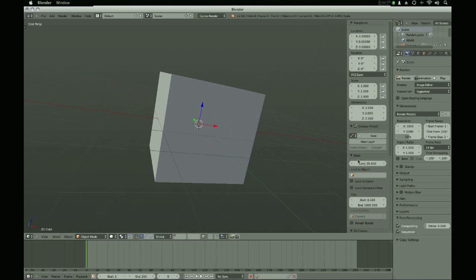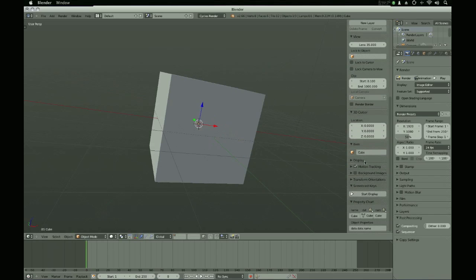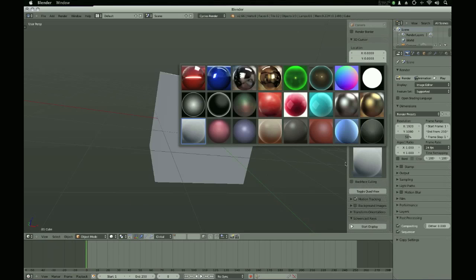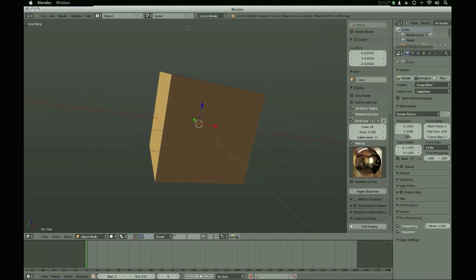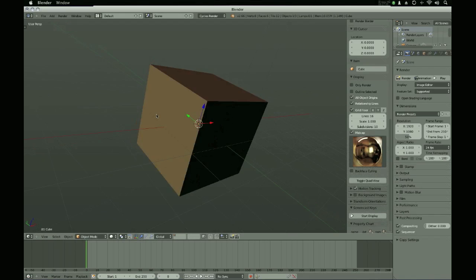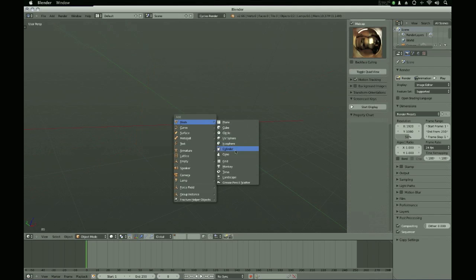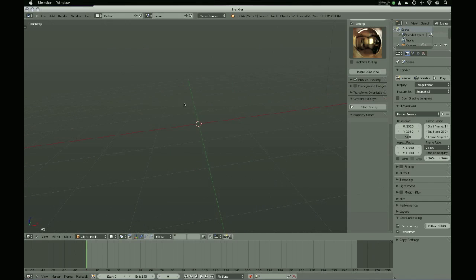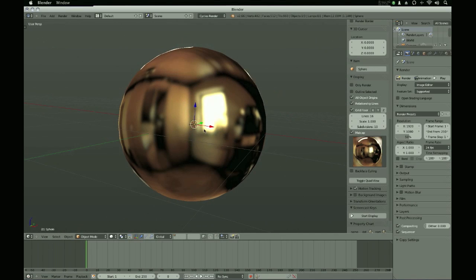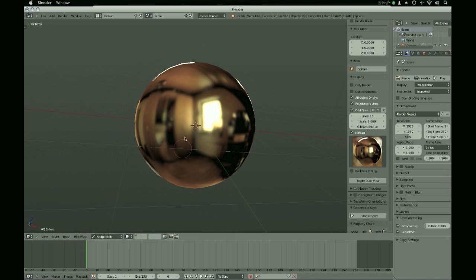One other view feature that they added was matte cap. You can view a matte cap in your 3D viewport now very easily by just going to your properties panel, scrolling down to the display panel, and checking matte cap. So this is a little bit confusing with the cube, but if we had a monkey, actually let's add a sphere and give it a smooth shading. So now we've got this matte cap displaying, and this is really nice if you're sculpting.